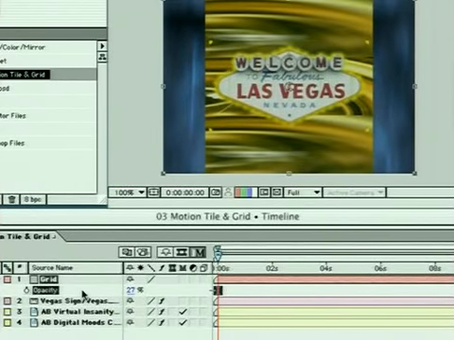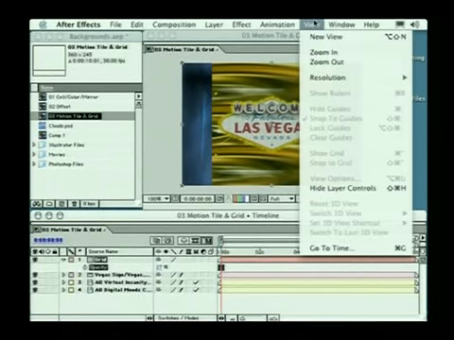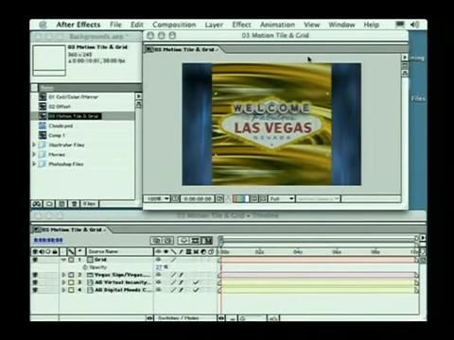Now if I was to create a very structured layout at this point for this effect and I want to bring in lines and grids, I would normally use all the options that After Effects will give me, which are various grids that I have a choice of. And I'm just quickly going to show you those because they're very important. You might want to use them for specific layouts. Now if you take a quick look under the View menu up here on the right hand side, we do have our guides options. They're all grayed out in a second. Just make sure you have your composition selected here.